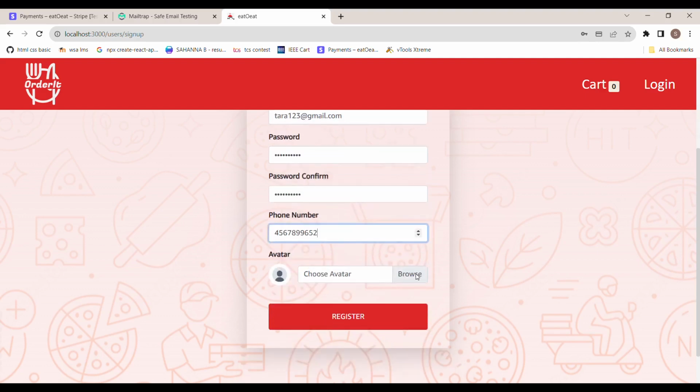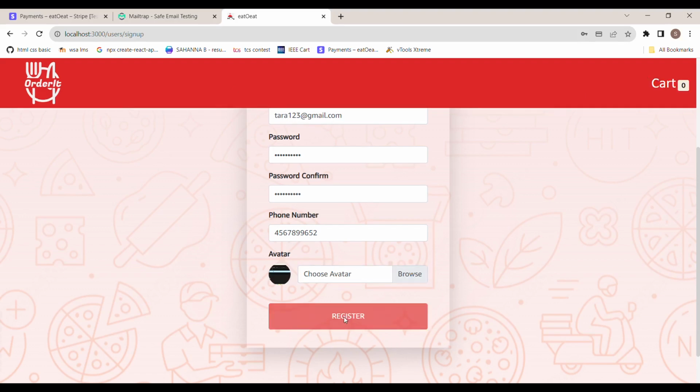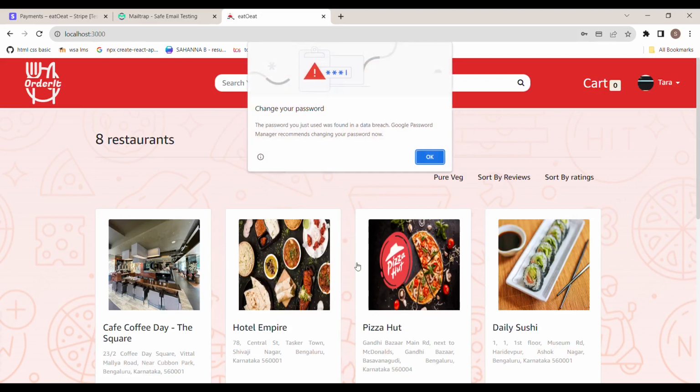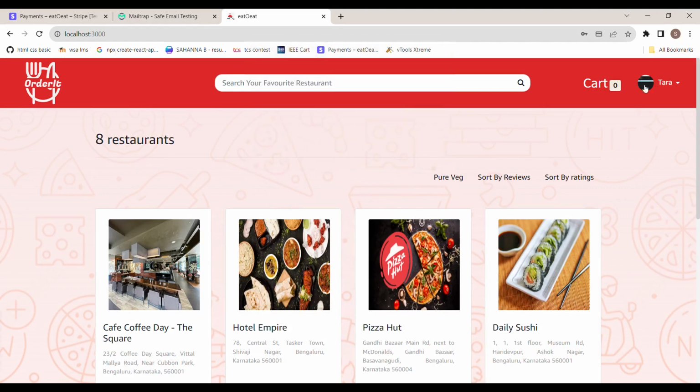Then we are supposed to choose an avatar, or let me just select some image at random. And now let me click on register. Now I have signed in as Tara with the avatar, and now let me go to the profile option.